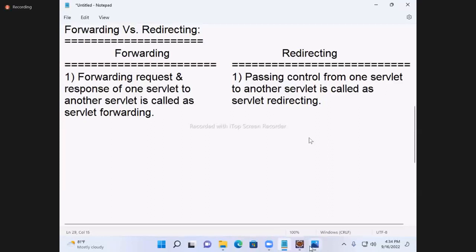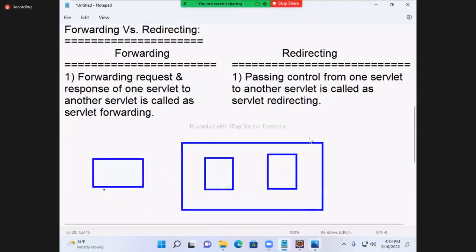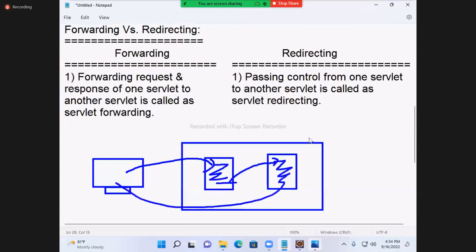Also you observe what is happening in forwarding and in redirecting. From the browser you send the request. It is executed. After that control comes here. It is executed. Again the response comes here. Is it forwarding or redirecting? It is forwarding. Now from here control comes to the browser.